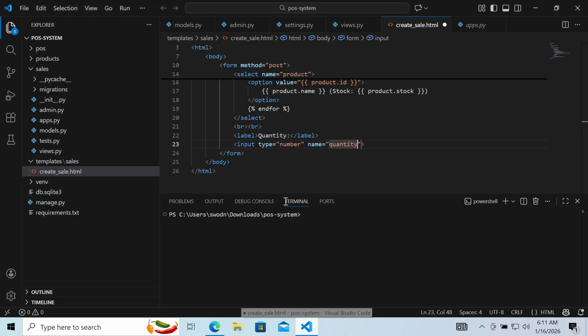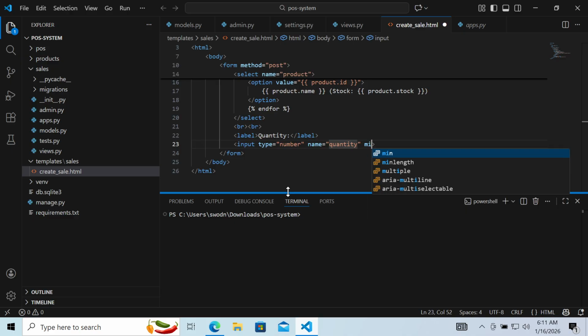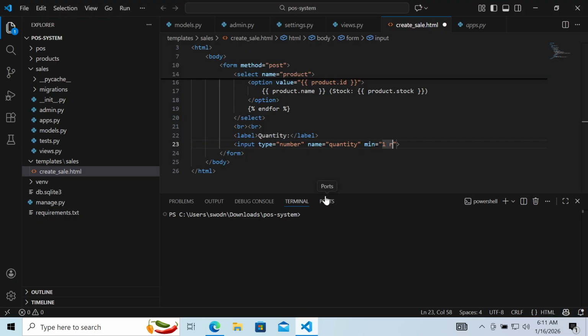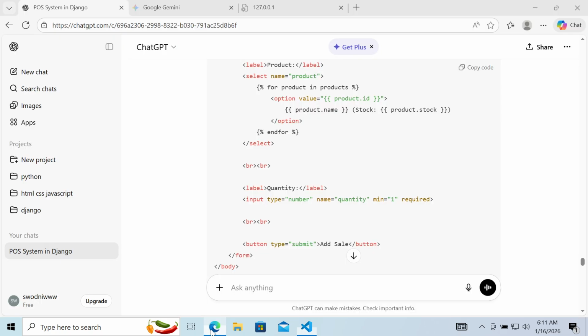Is that minimum is equal to 1? Is that what it means? Minimum is equal to 1. And then required. So this means it's a required field like the ones where you have those stars, and you have to fill those, otherwise it's not going to accept.